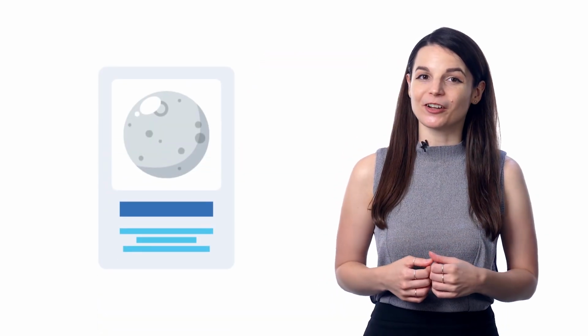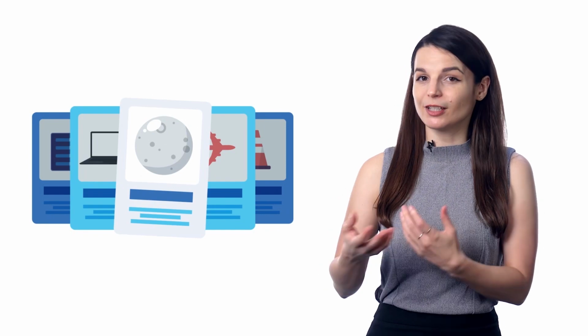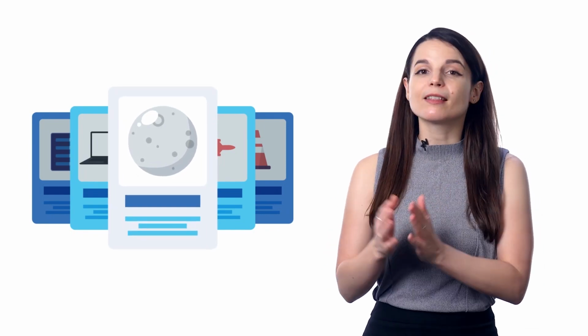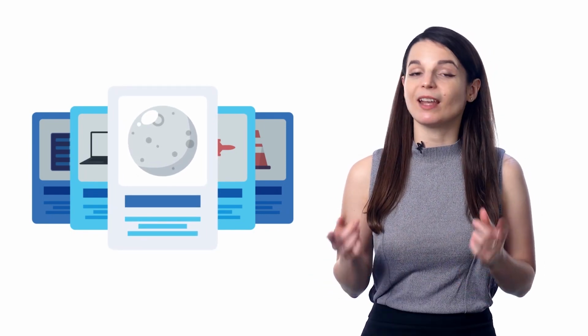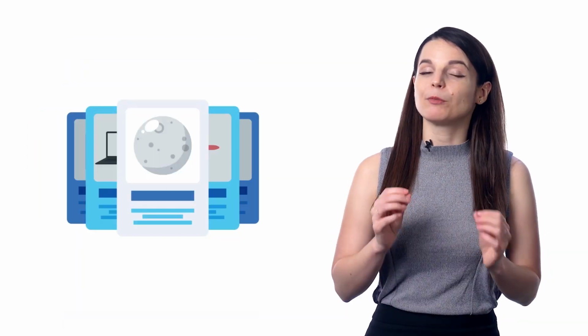Here's how the flashcards work. Once you start learning, they start tracking your progress and sort your cards for you. So the tough words that you struggle with, you'll see them more often in a study session. And the easy words that you get right, they'll start getting spaced out. You'll see them again in 2 days, then 5 days, then 13 days, and so on. At which point, these words will start going into your long-term memory, and you'll never forget them.